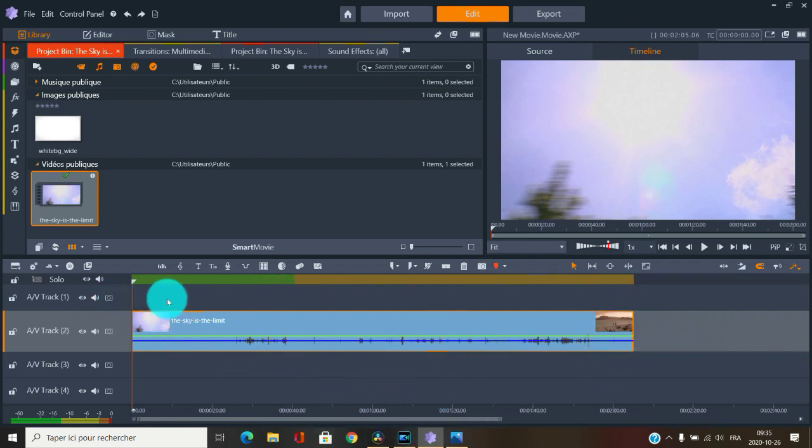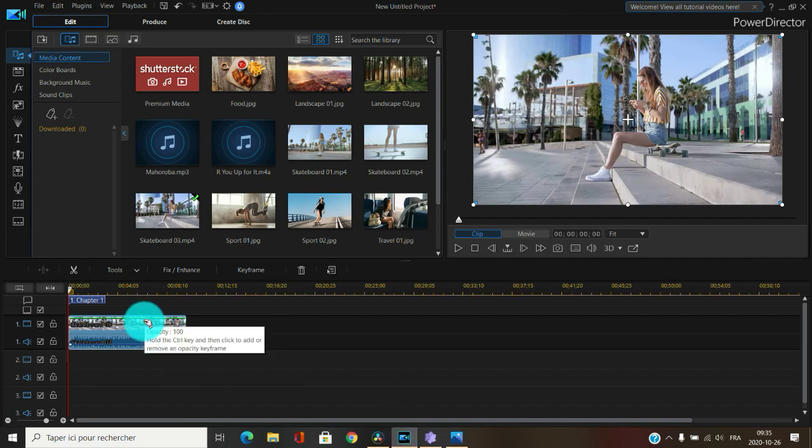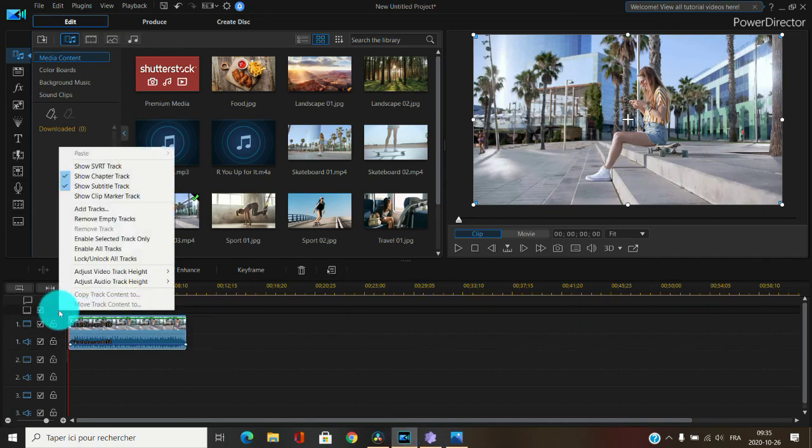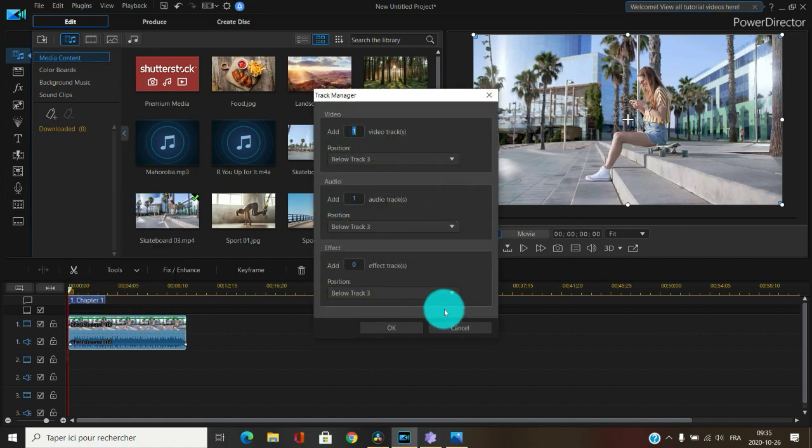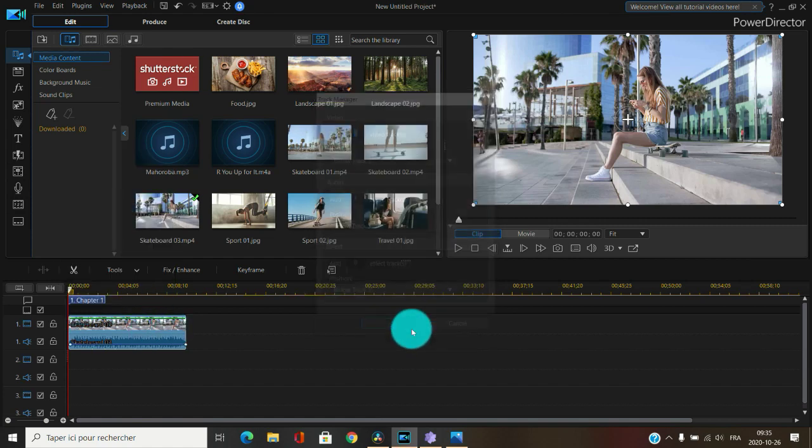And if you want to add a track, well, in this one, you just right click and then you go add a track. And with Pinnacle Studio, you have unlimited tracks, which is just awesome. And this one, once again, same thing. Powerdirector, right click, you go add a track, and then it's going to ask you what kind of track you want. Okay, and it's going to add a track right above or below.